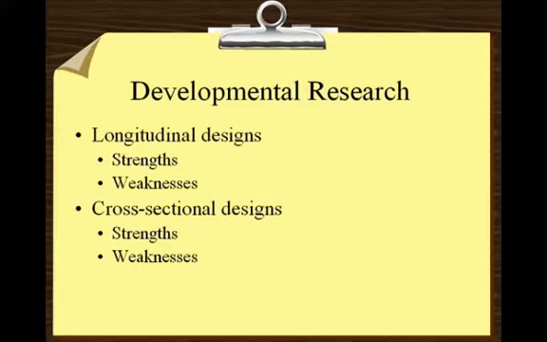So there are two different cross-sectional design examples in the course documents that you can look at, if you're interested. And again, the strength is that it's less time-consuming. One of the weaknesses that the textbook talks about is called the cohort problem. The question is, are all the subjects really from the same population? Are they really a true representation of the population? Because a lot of times we don't do random selection with this type of research. We just choose who's there.